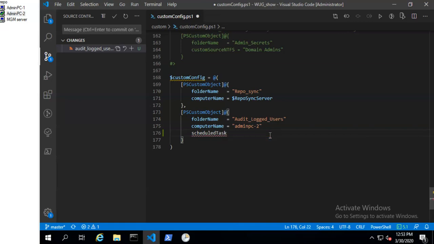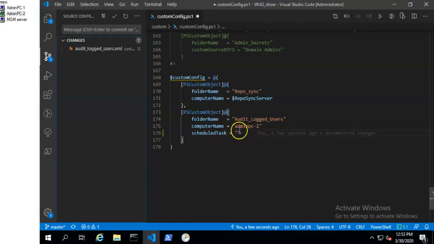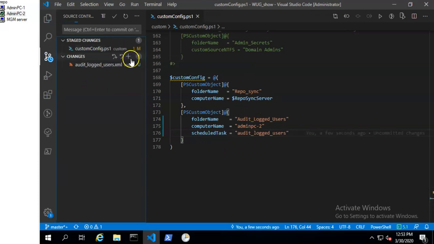So I will use this key and place the exact name of the XML file. Okay, save, commit both changes.